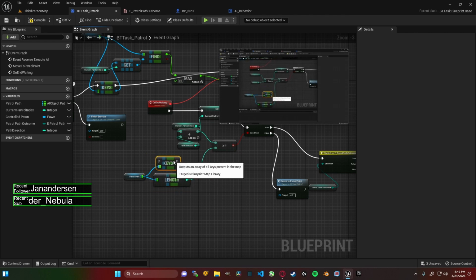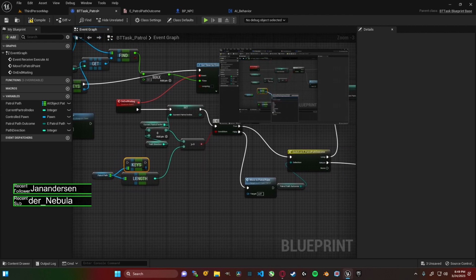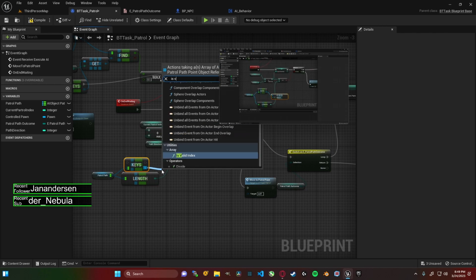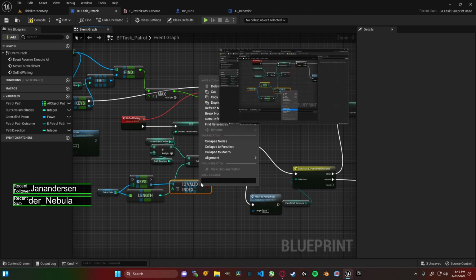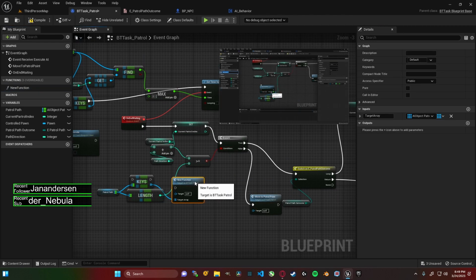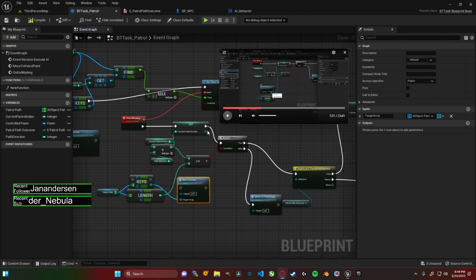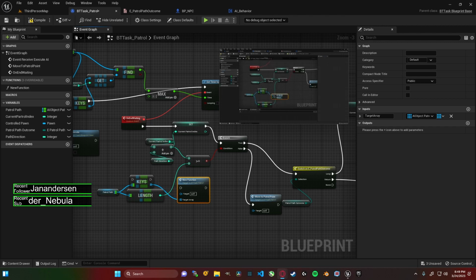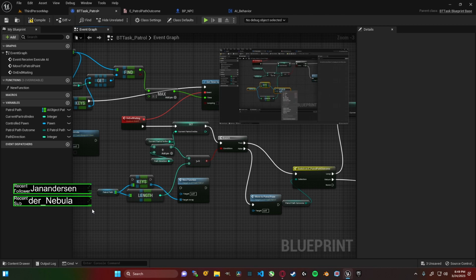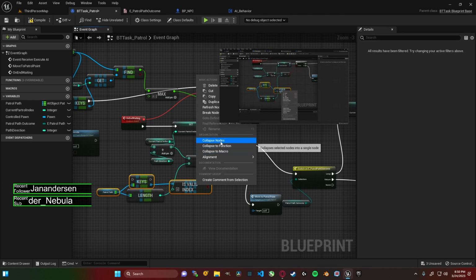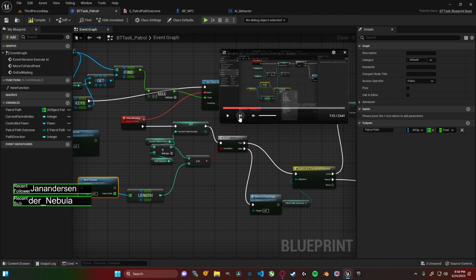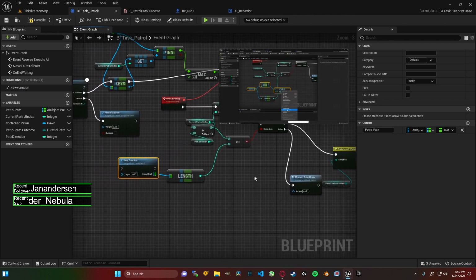I'm going to change that from length there, and we're going to do keys, and is valid index. And I'm just going to make this a little function for us. I'm going to right click on this and collapse to function. Call this one is valid map. Oh no, wait, he also included the other one. Oh no, he did the whole thing. Okay, so boom. Do this, and then collapse to function.